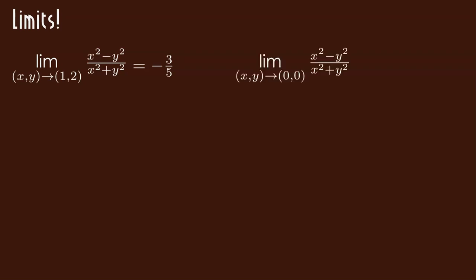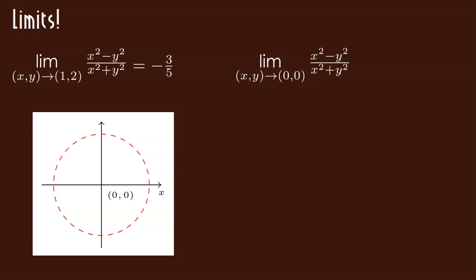However, suppose I have the limit as (x,y) approaches (0,0). That's not normal. If I plug that in, I get 0 over 0. Now, you might be thinking, let's do L'Hopital, but we can't, because we have two variables, and L'Hopital only works with one variable. So what we have to do is show that this limit doesn't exist. For the limit to exist, it has to be the same along any path you take to get to (0,0). They all have to come up with the same limit.